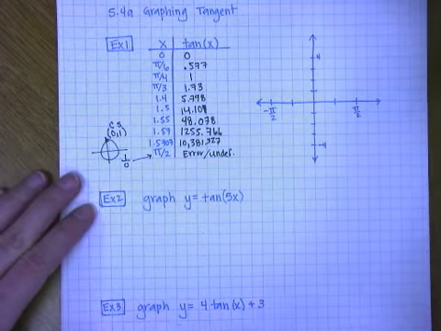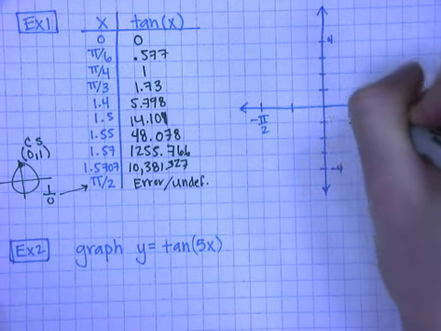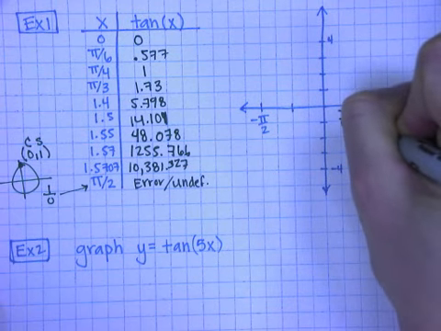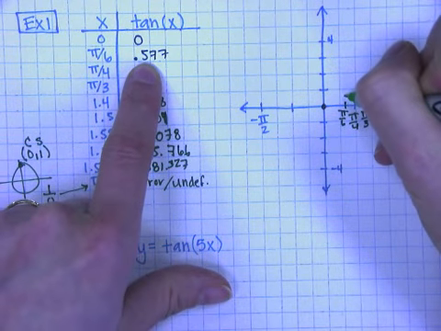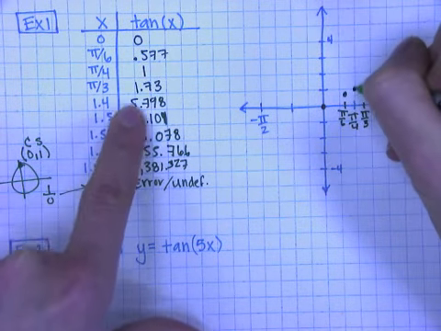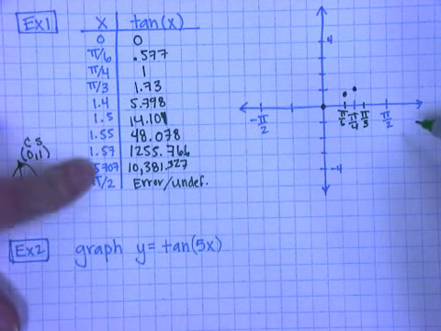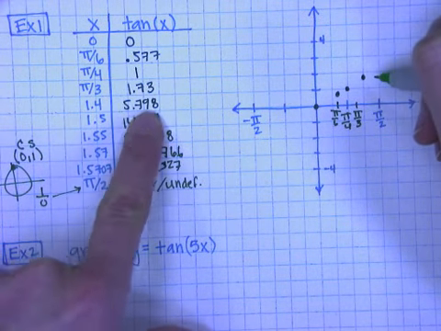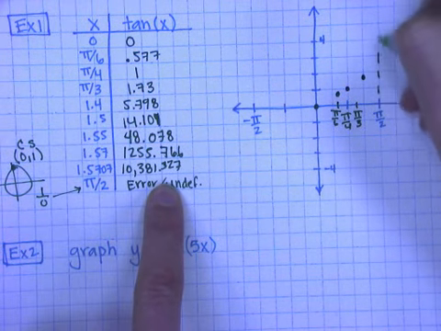Okay. So if I go over then and I start graphing these points, here's my pi over 2, my pi over 4, pi over 6 is in here somewhere, so is pi over 3. They kind of hug the pi over 4, right? So 0, I'm just going to graph some of the big ones. Pi over 6 is up a little more than a half. And then pi over 4 is at 1. And we get bigger and bigger and bigger here. Notice I can't even graph really anything else on here except for my pi over 3, which is at almost 2, 1.7. And then this guy is already off my graph. If I'm at 1.4, I'm already somewhere off the graph. And at pi over 2, I get an asymptote.